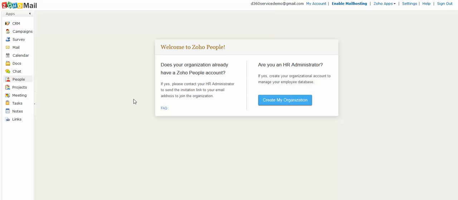Zoho People, this is a fully fledged HR management system. So this can help the business with a couple of staff members right the way through to a couple of hundred staff members. What it enables businesses to do is to provide self-service facilities. For example, if there is sick leave or leave requests, those kinds of things can be automated and self-service.